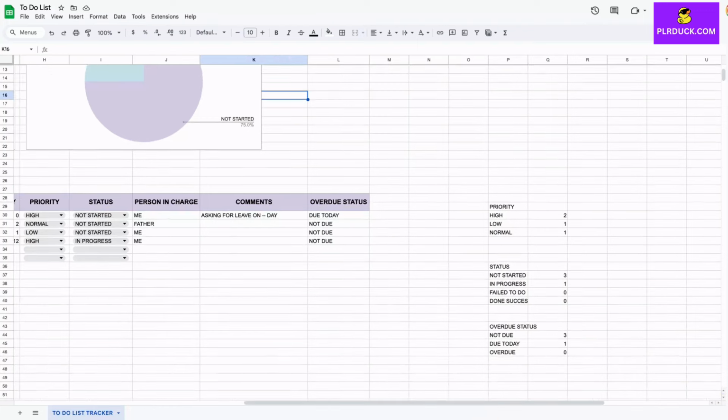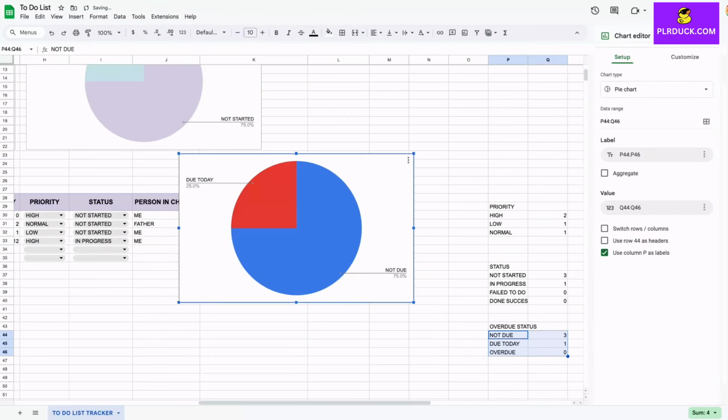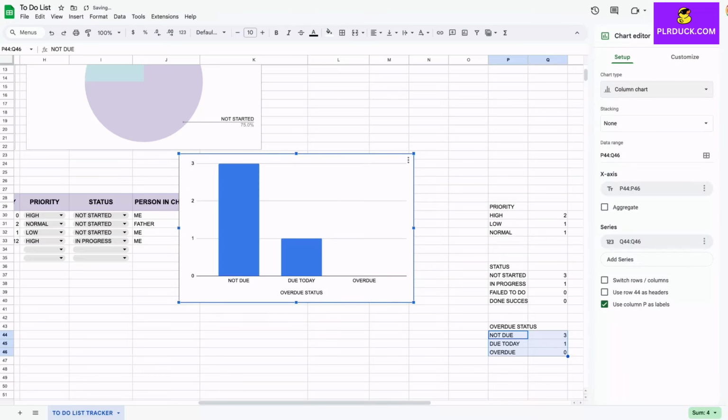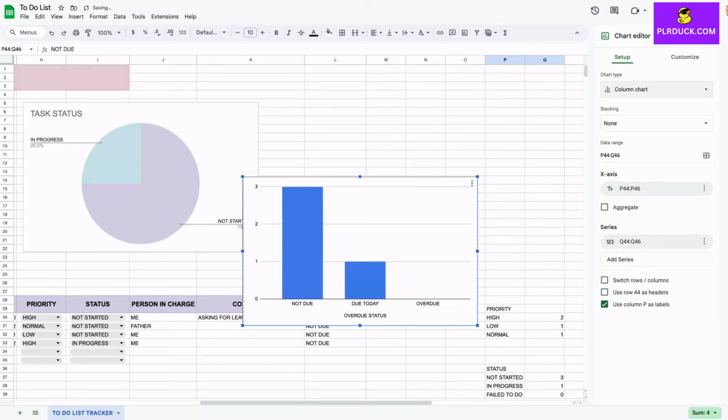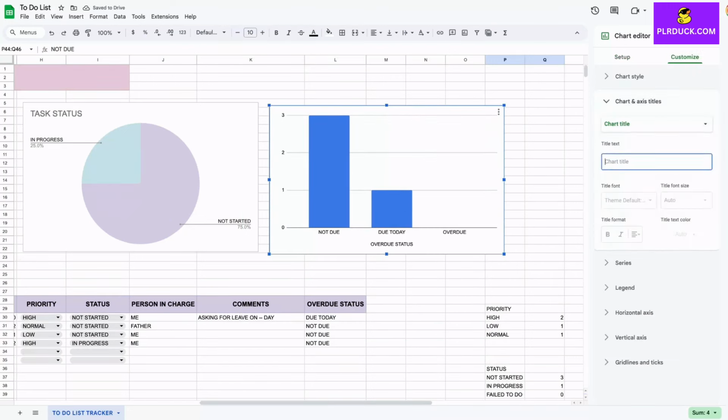So next we can have the graph for what is the overdue status. So I'll completely select this, and then I'll go and insert the chart over here. So I'll try to go and change the chart to a column chart. So here is my chart for that. So I can have the title of the chart as overdue status.